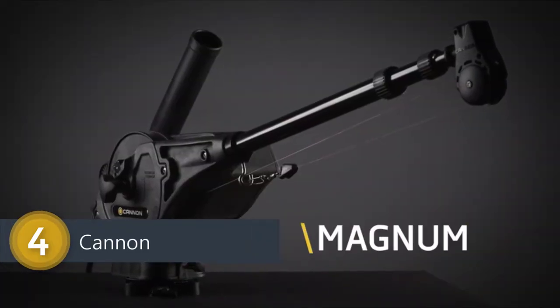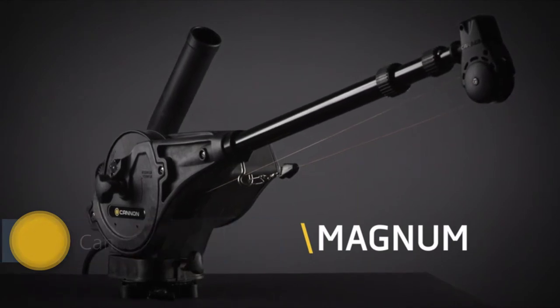Welcome to Canon Downriggers. Today we're going to be looking at the Magnum downrigger, which is one of the most proven and relied upon downriggers on the water.